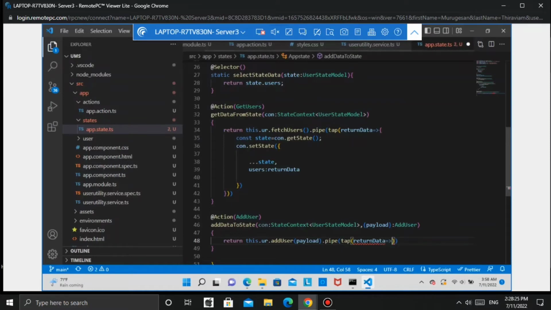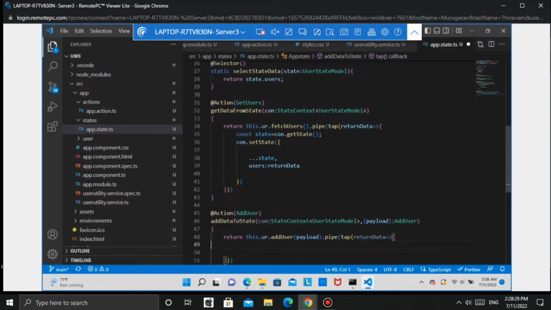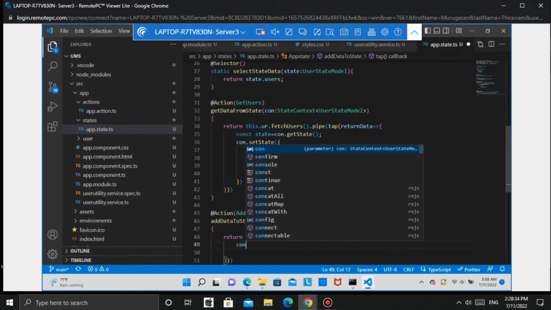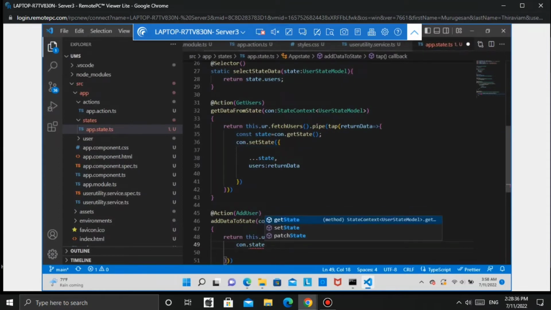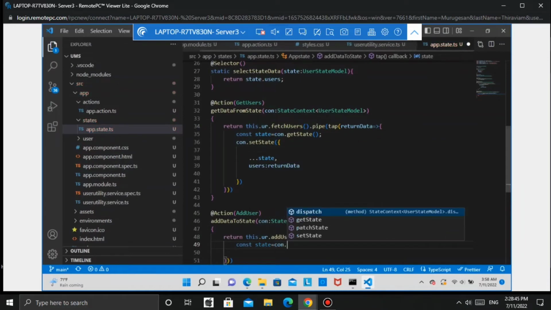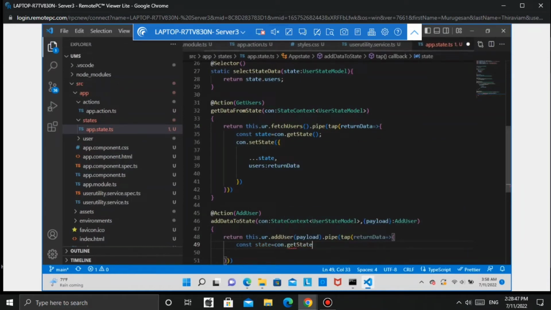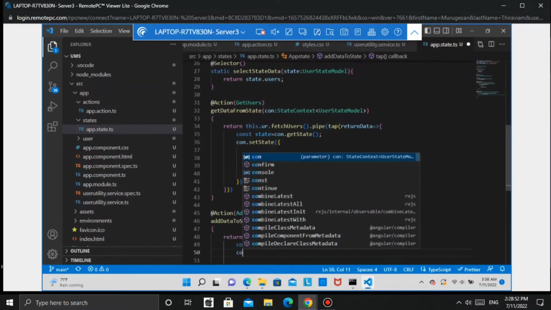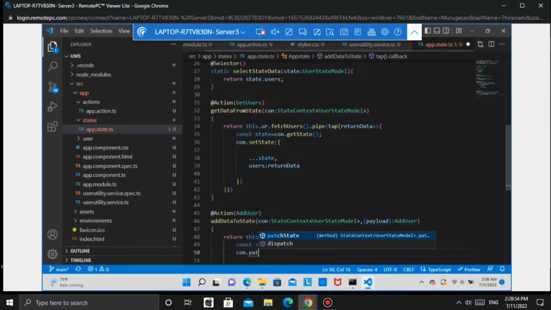Then open curly brace, connection dot state, con dot state equal to const state equal to con dot getState of. Then here connection dot patchState, so update the value from the patch.